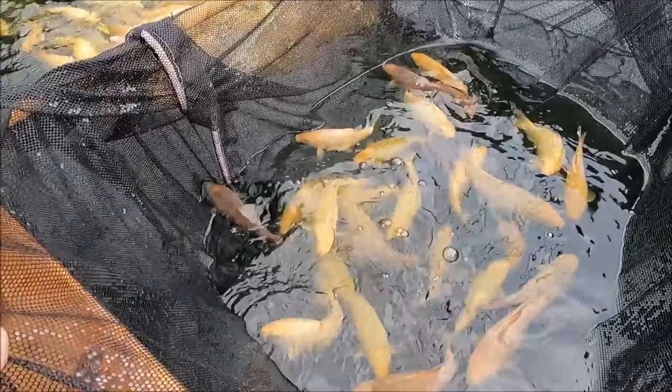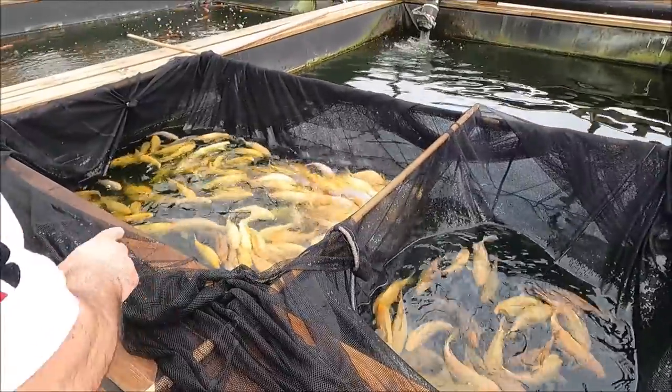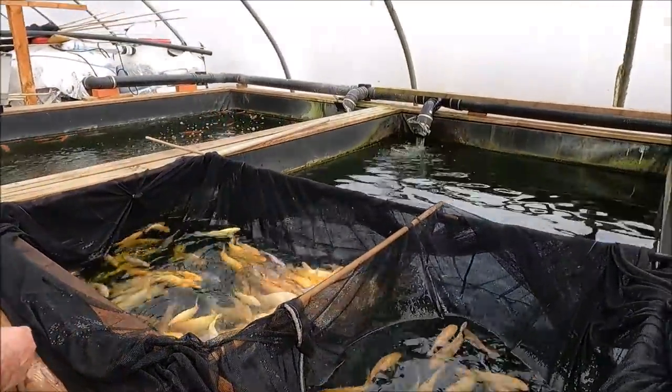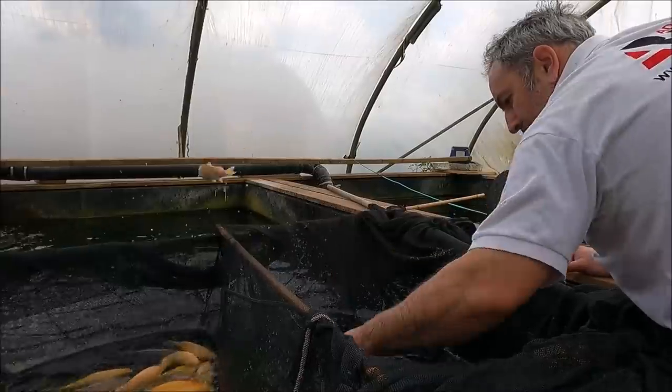If you're happy with that, I think it's a good mix. We've got some darker ones, some lighter ones. Slightly bigger ones, slightly smaller ones. Yeah, and that's a fair mix. Perfect. Right, let's get it back in the tank. And then we'll work on the karashi. Flying fish. Oh, that one wants to go. Okay.